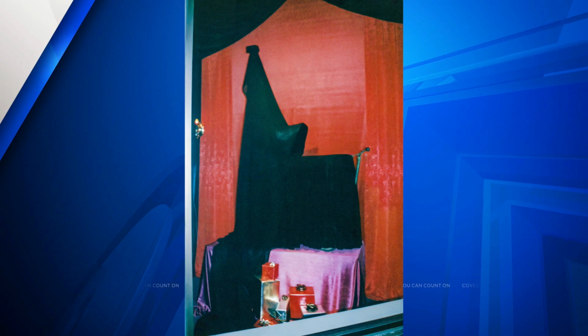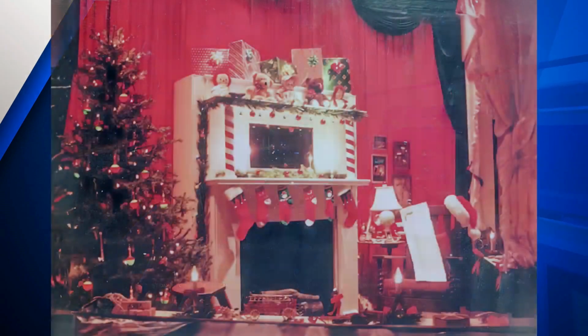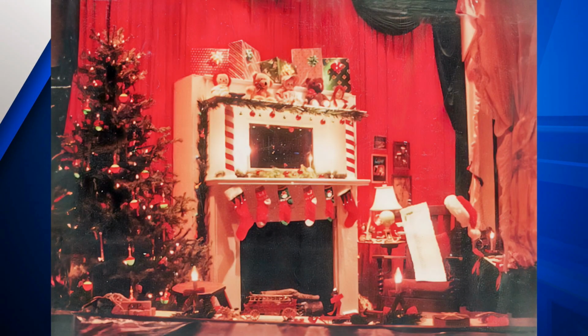Some of the Halloween ones we can't show you because we're rated G here at Fox. So Hope, what was your favorite? We've got some more pictures we can look at right here. And did you have a favorite out of those? I did. I think it's one we can't show, but it was the dentist in the terrifying dentist chair on Halloween. And passersby could walk into the window and lie in the dentist chair and have their teeth worked on by a dentist who had some power tools and a crowbar. So it was realistic. Yeah.